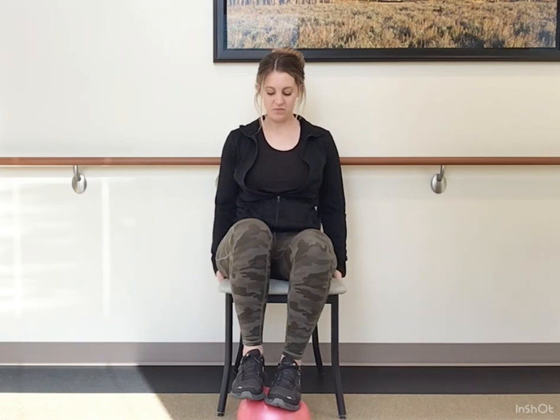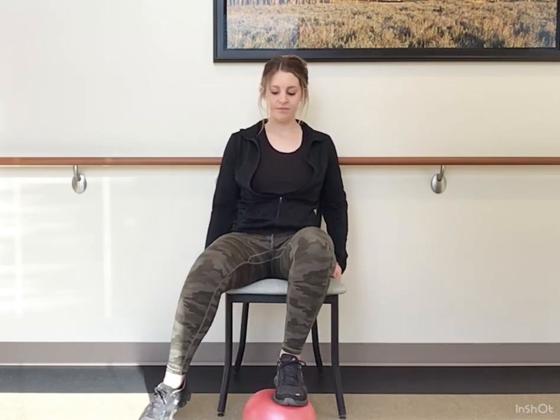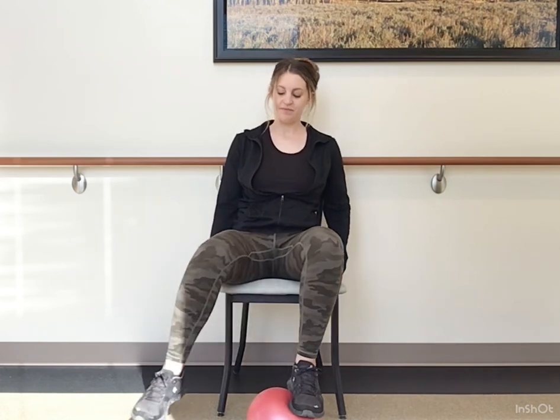Now let's hang on to your chair — ball back on the floor. This one is a little deceiving. Brace your core. Tap one foot out while keeping the other one nice and light on the ball. Transfer, and make those toe taps on the floor as light as you can — most of your weight should stay on the ball. Tap out and return, staying as still as possible with your torso.